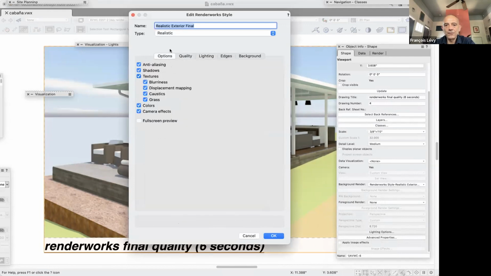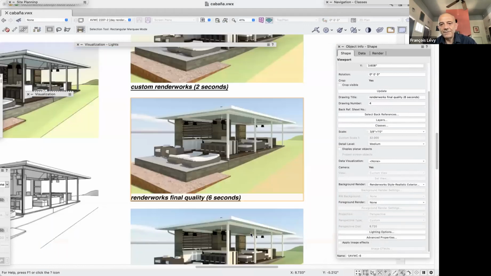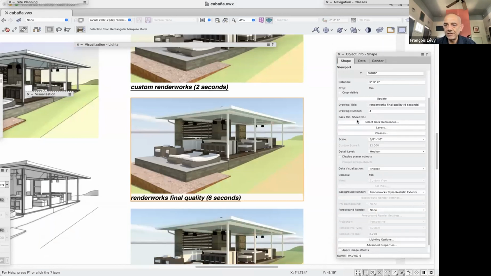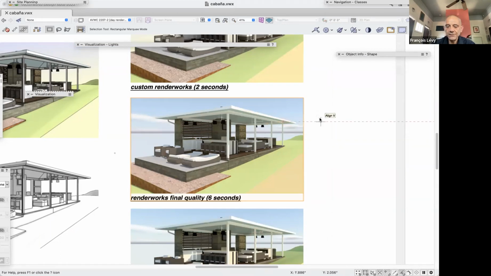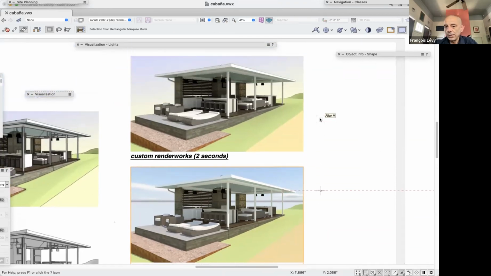I get maximum reflection, 3 reflections, and so on and so forth. So I've deliberately made these relatively small because if you look at the size in the object info palette, this rendering is only 10 by 6 inches. If I were to make it 24 by 36 and 300 DPI, it would take a lot longer to render, right? So I made them small for purposes of quick demonstration times.